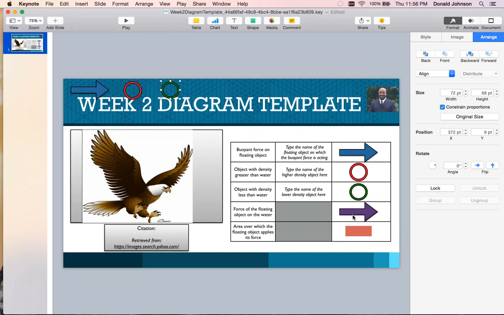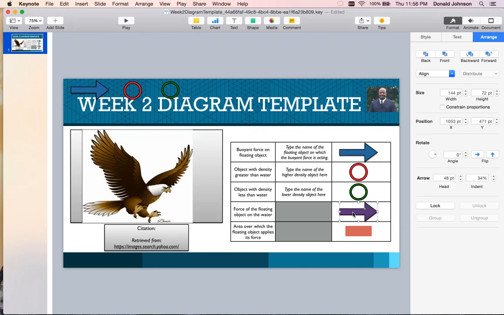So we will continue. After we're done duplicating things, we will show you how to manipulate them and rotate them and all the things that you want to do. Now, when we start talking about forces and things of that nature, we will need to make sure that the arrows themselves are used as vectors. These arrows are not being used to point out places on the diagram specifically that we're talking about. What they're used for are to label certain things on the diagram.